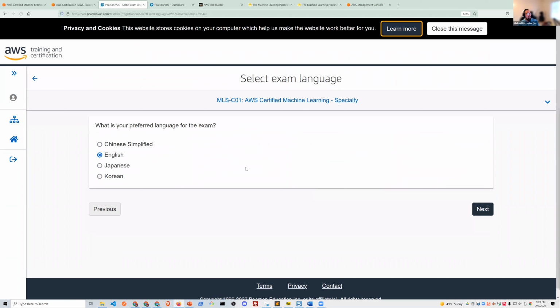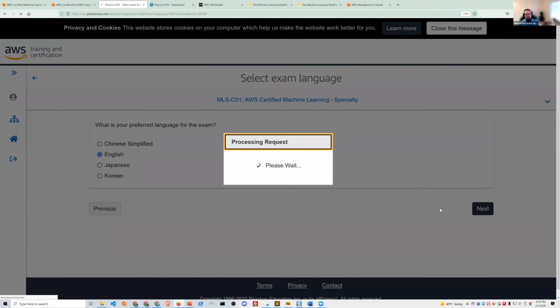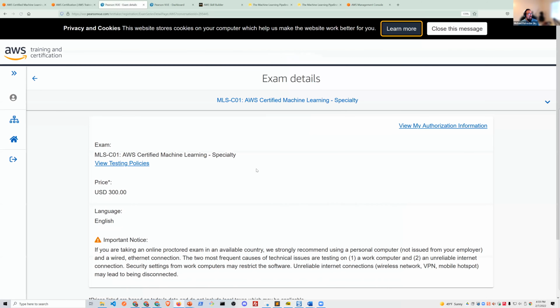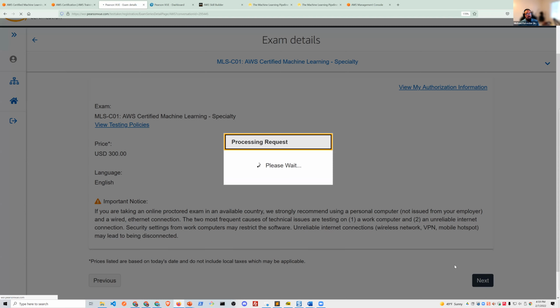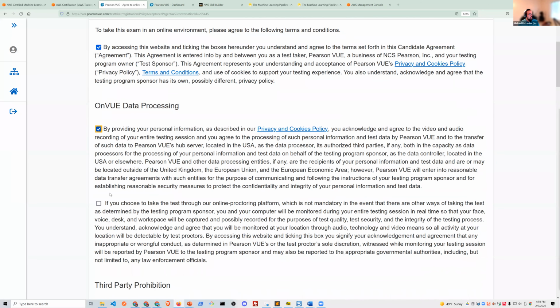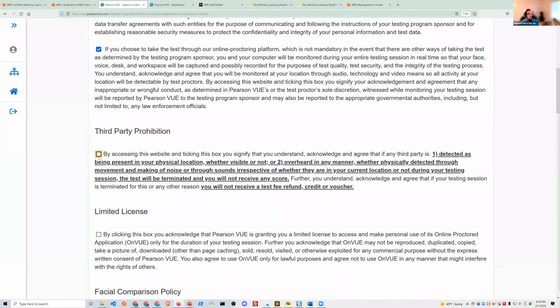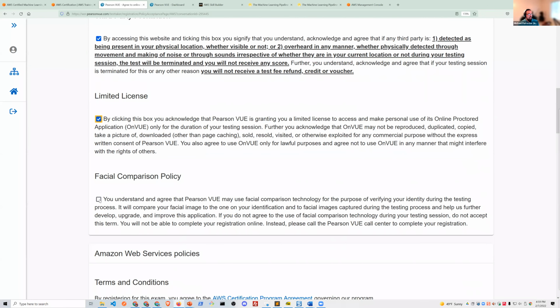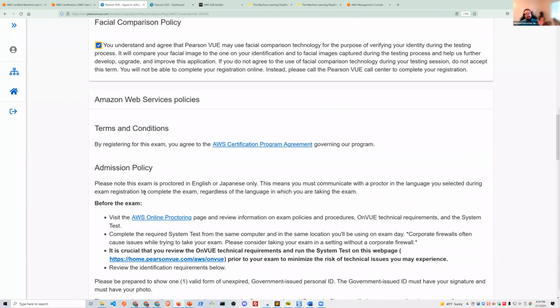Now you're going to choose your preferred written language, right? Then you're going to confirm. Why? Because this website really loves to confirm. Then you're going to basically give your firstborn, your secondborn, and any future winning lottery tickets that you make as far as facial comparison policies go. Just kidding. None of that's true.